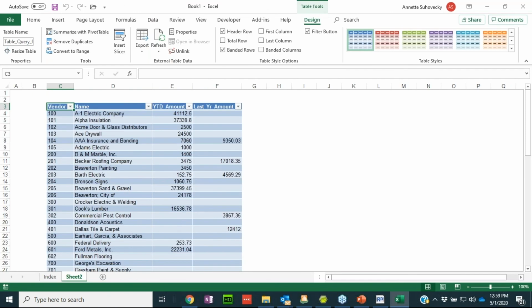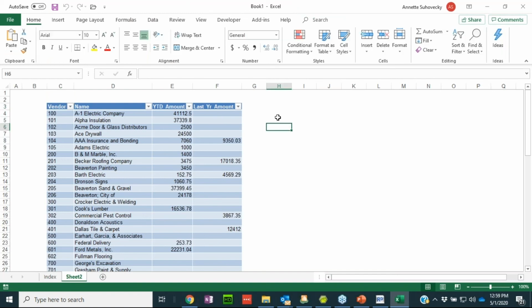It now has brought that data over into Excel. First off, keep in mind that this is now an Excel table. When I click on this data, you'll notice up here in the ribbon, Design comes out. This is a table in Excel, and it is an active link back into Sage 300.